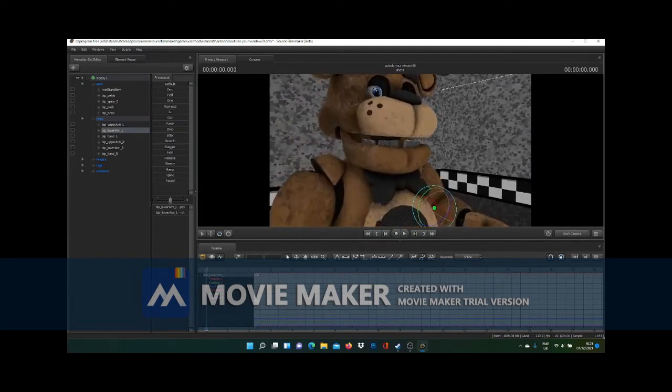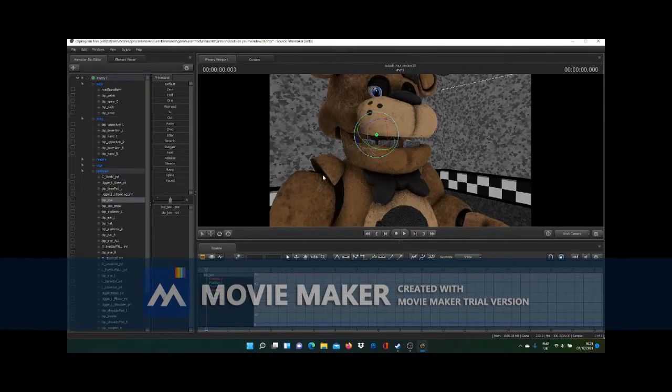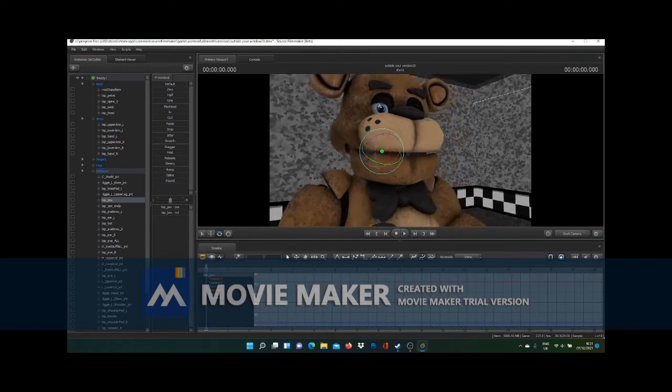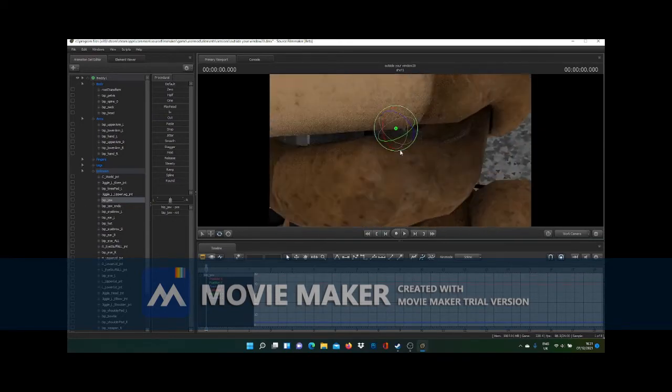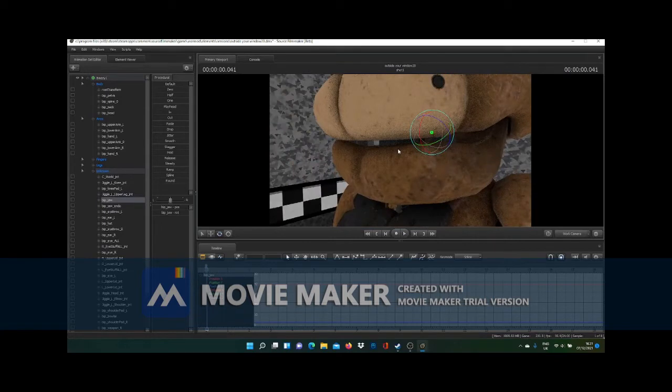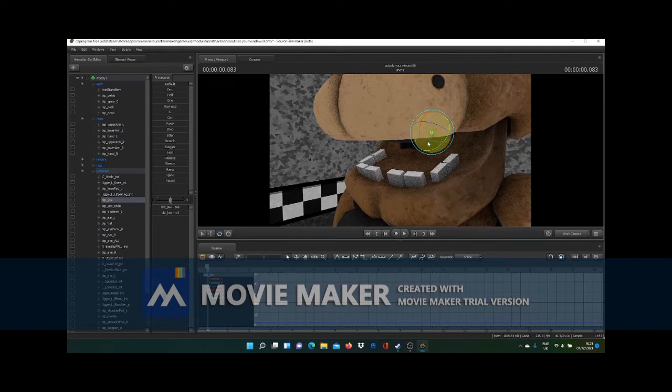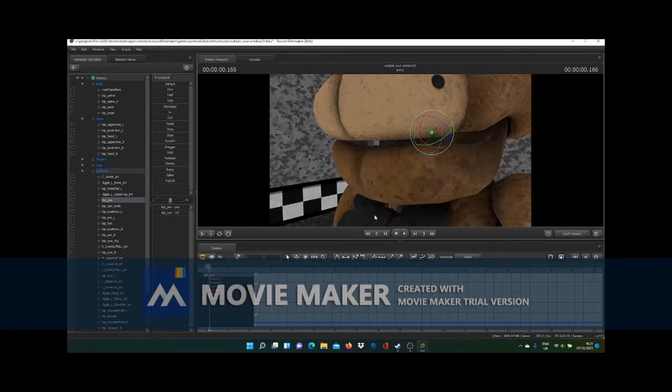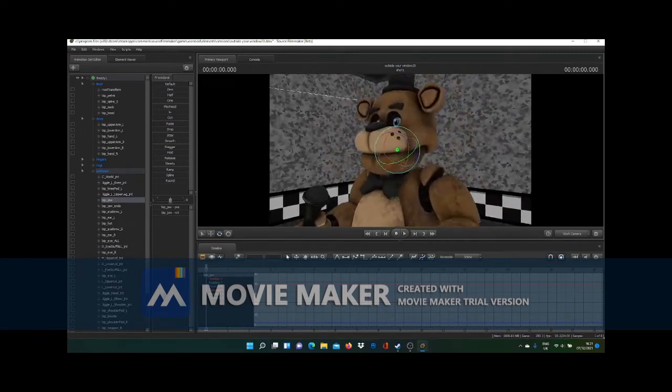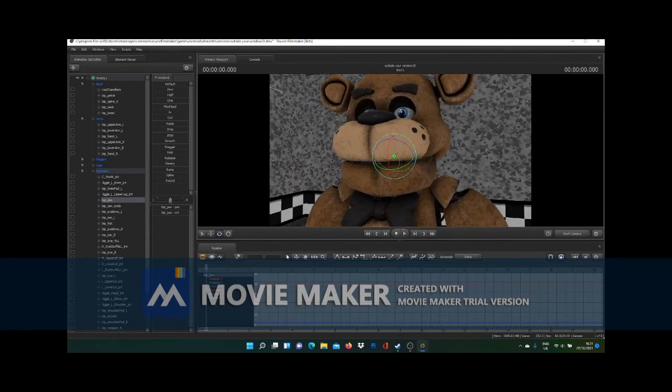Then if I were to, I can automatically select a keyframe, so we put it like this. Then we go 2 keyframes, 1, 2, like that, and then 1, 2, that. Okay, see, there we go. And I don't want that, so we can hit Control Z just to get rid of it.